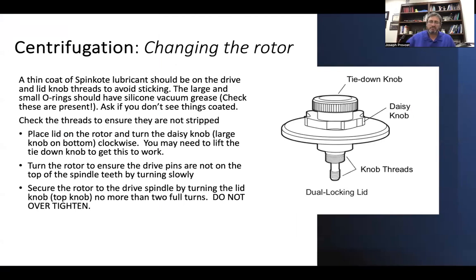This is kind of hard to show here. There's a video we have that you can look at for how to turn down and screw on the head. Some of the heads only have one screw tying the head to the cover of the rotor, okay? Others, in this case, you have two threads. One thread locks the top and the rotor to the spindle, where the top thread here ties the top of the rotor to the rotor itself. This picks up and down. And the second knob underneath here is called the daisy knob.